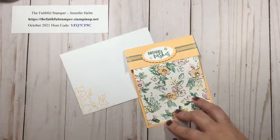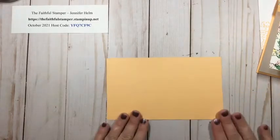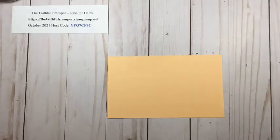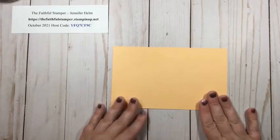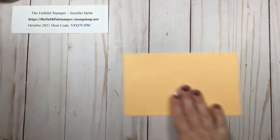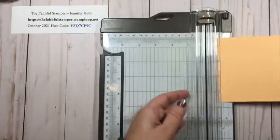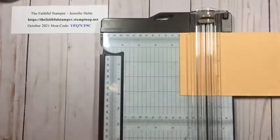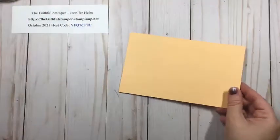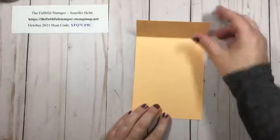So the first thing you are going to need is a piece of cardstock that measures 4 1/4 by 7 inches. So very different right off the bat from your regular card where you've got half a sheet of cardstock involved. So 4 1/4 by 7. You need your scoring tool for just a minute because all we're going to do is make one score line at 1 1/2 inches. Doesn't matter from which end as long as it's 1 1/2 inches. And just like that, we have created the base and part of the front of our card.